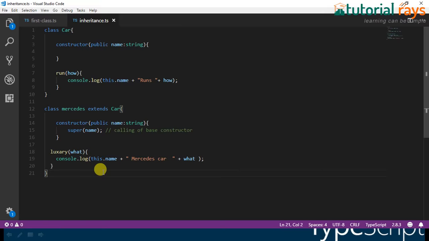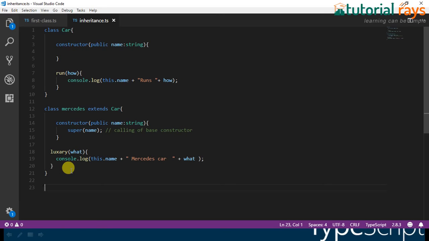Okay, now what is offered in the base class? There is one constructor as well as one method. In the child class also there is one constructor as well as one method.